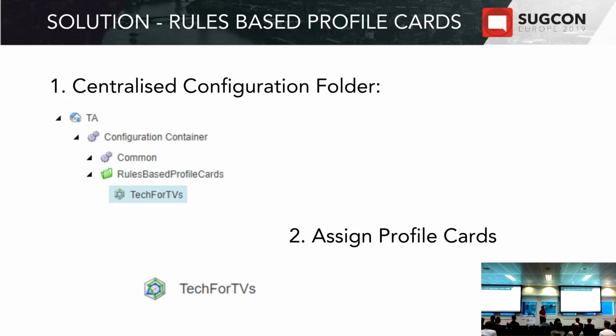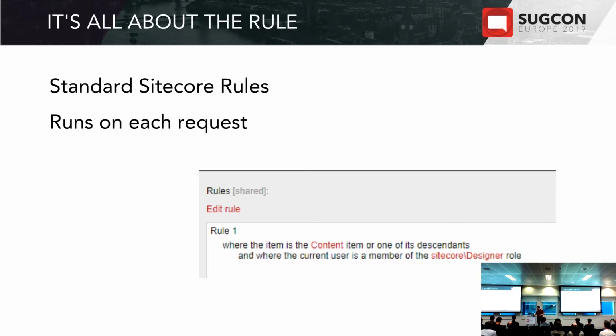What we created is a centralized container which would contain all our rules-based profile cards. So we just create a Sitecore item like normal. It's got a rules field on it. We assign the profile cards to that item in the standard way, so you still click on the head, still assign your profile cards there. But most importantly, there's a rules field. And because it's a rules field, that meant that we could allow the marketing team specifically to set anything they wanted in this section. So if it's a time of day profile card, they could do that.